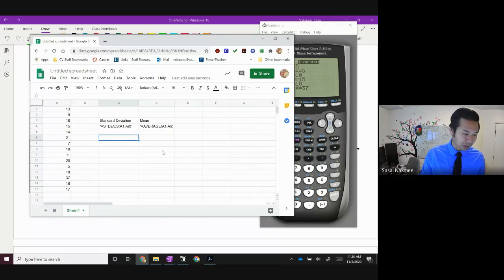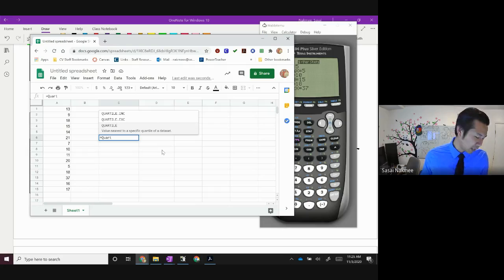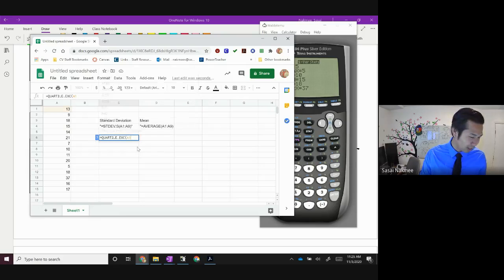The equation for them is, well, you just type equal and then quartile, but be careful with which quartile you pick. Let's try this out. Let's see if it's this one or if it's the other one. I actually don't know which one it is. I was supposed to figure that out before this, but I just forgot. A15, and I'm looking for quartile 1. Yeah, there we go. Okay, so that's the equation we need.